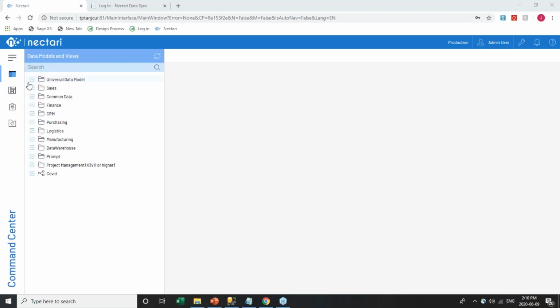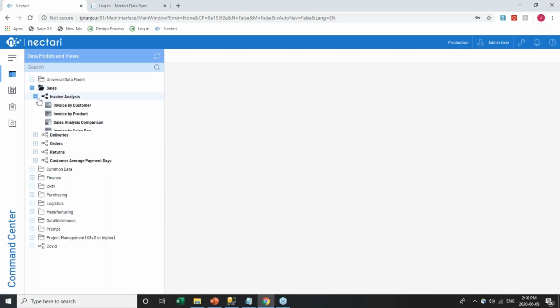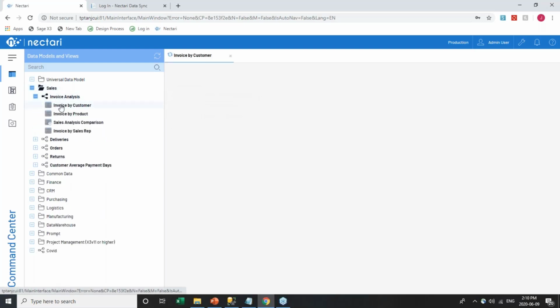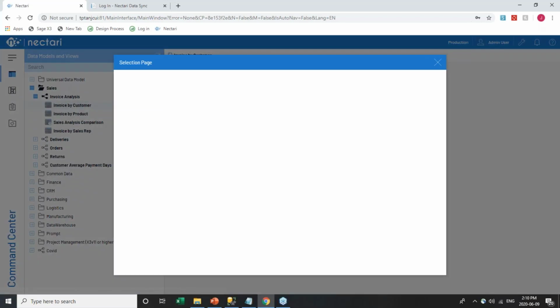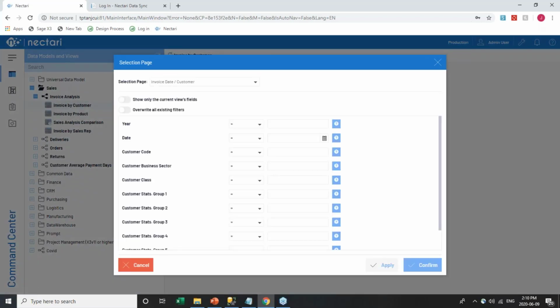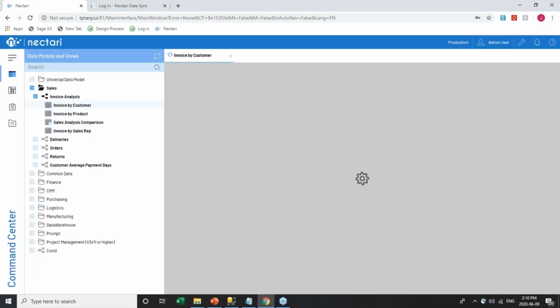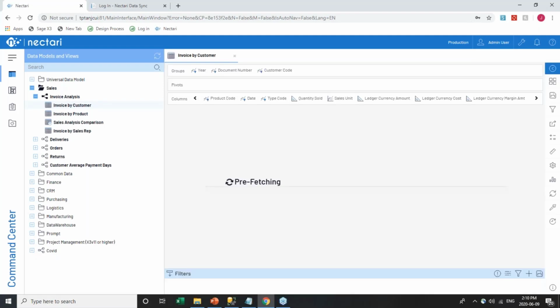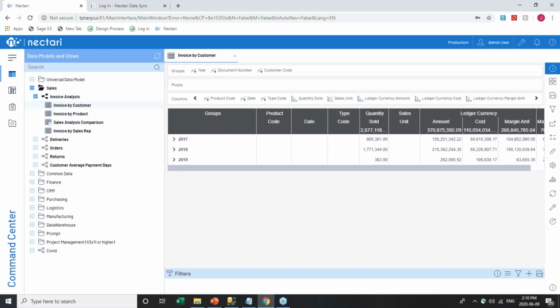The first thing I'm going to do is open an original worksheet to show you what the original worksheet looks like and what they look like when we create a new one in the future. Whenever we open this worksheet, you see the layout is slightly different, with a proper separation between the groups, the pivots, and the columns. It makes it easier to identify where you are in that upper block.